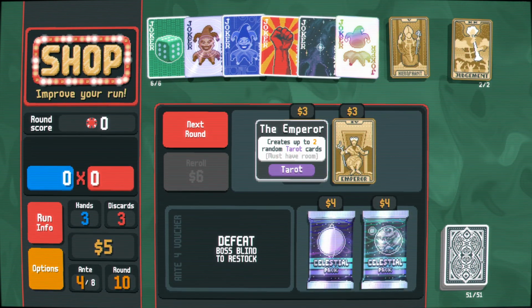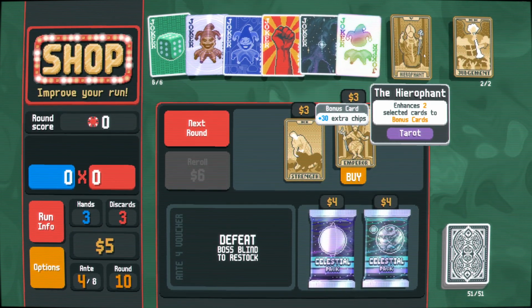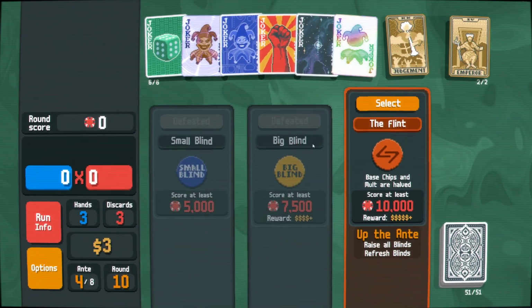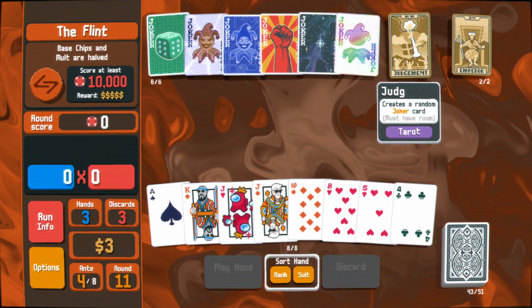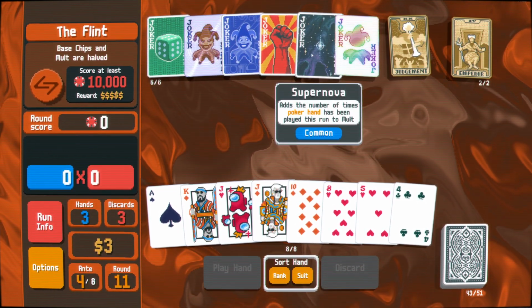Oh! Come on, that was all being good. Can I? No. What about I do this? Base chips and mult are halved. I guess it's okay. I guess? I don't know. Maybe?